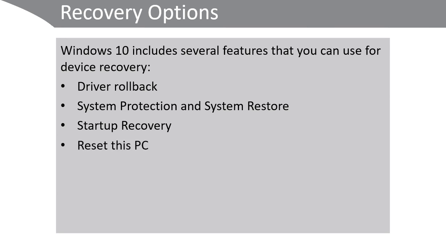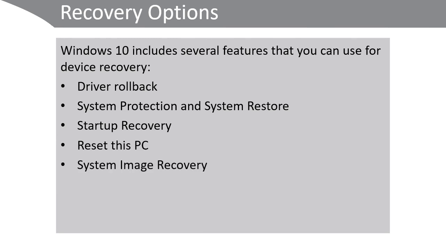Reset this PC. In really serious circumstances, using this option allows you to roll back the computer to its out-of-box configuration. You will optionally have to configure applications. Desktop apps specifically will always need to be reinstalled, and you'll need to update the PC to the current build and install all service packs and updates since the out-of-box experience. It's a very intrusive way of recovering the system, as it affects all system components. You can choose to completely wipe your computer using this option, or you can choose just to retain your data and wipe the configuration.